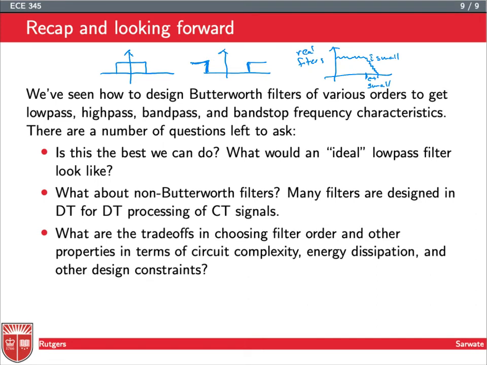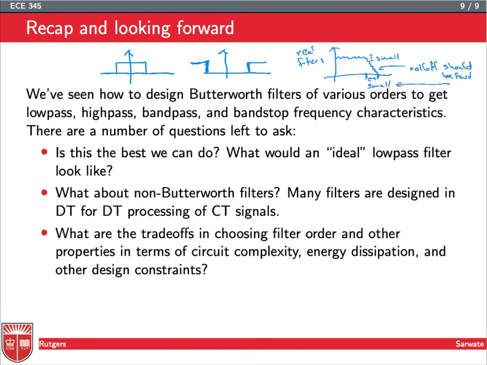And so we have a bunch of design characteristics. This thing which we call the roll-off should be fast, right? And that means that this time to get to something really close to 0 should be small. And designing all of these, first off, just designing them on paper using a pole zero diagram is a little bit complicated. Then trying to figure out how to implement them in a circuit is also a little bit complicated.